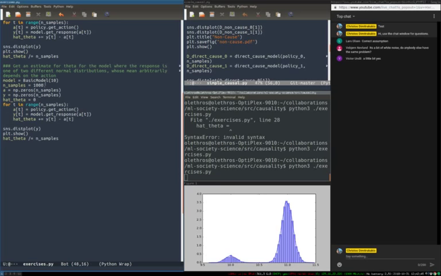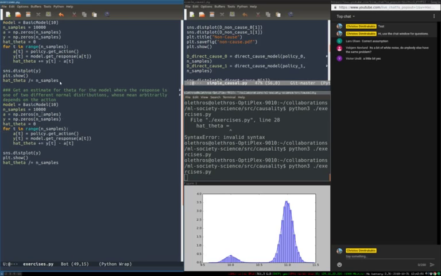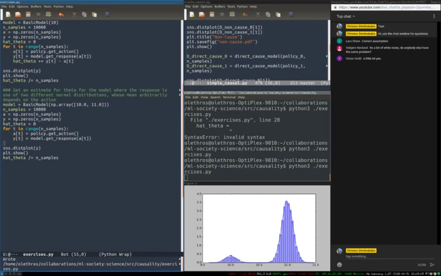Okay, so we have 10,000 samples again. We have to select something for this, and let's say that one mean is at 10 and the other mean is at 11, but we don't know what it is. It could be that one is at 3 and the other is at 11, or one is at 9 and the other is at 10. We don't really know these means. Could be any arbitrary means.